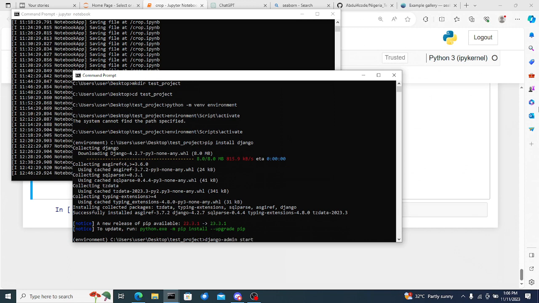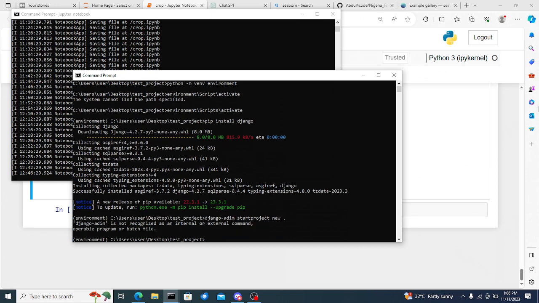Start project. I don't know how that goes. Is it create project or start project? Create, let me use that one first. Create project. Start project, right? django-admin startproject. Are we good? Then the name of the project, let me say new. Then I would have a dot, right? To achieve this folder structure that I want.